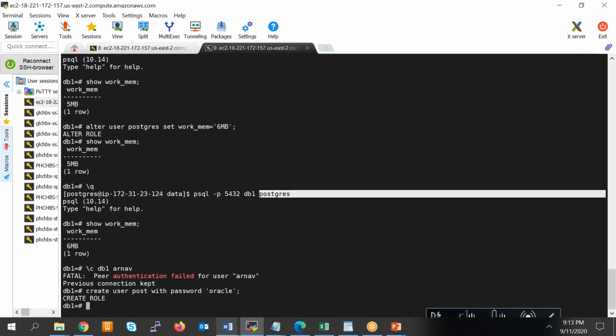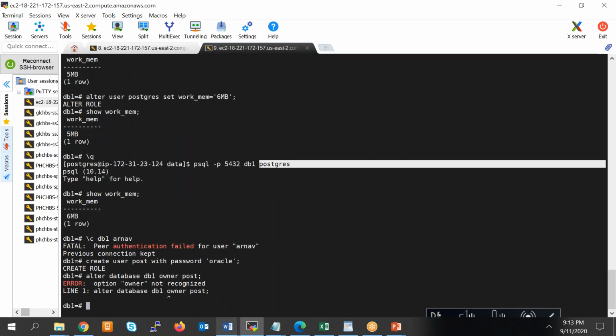So alter database db1 owner. Alter database db1 set ownership. I think so. Set owner is equal to post.